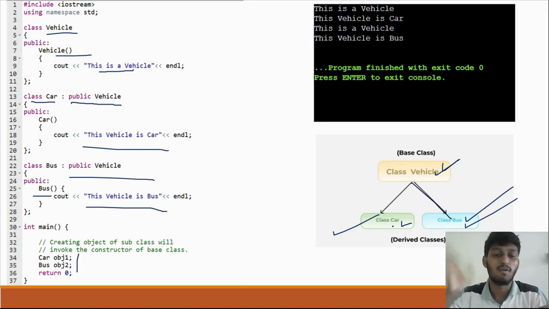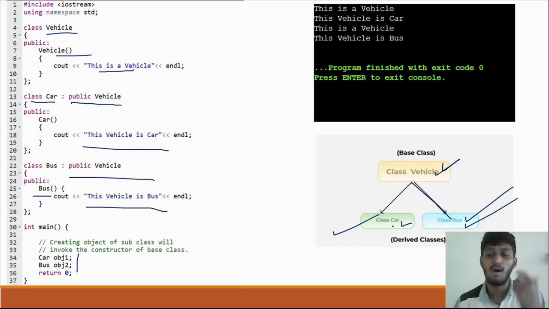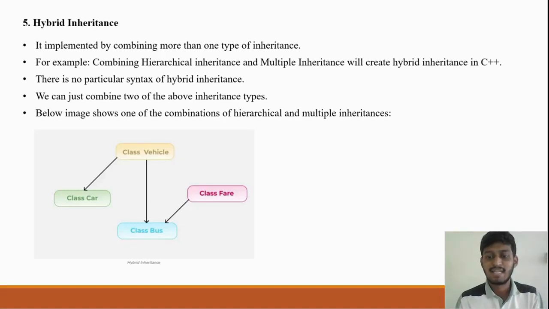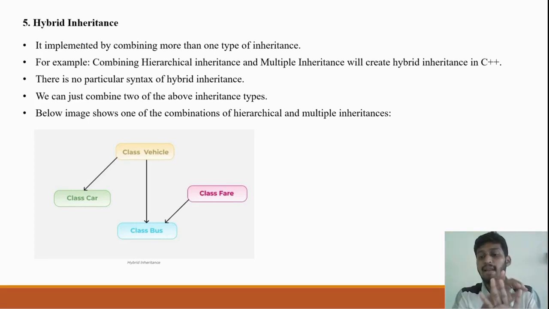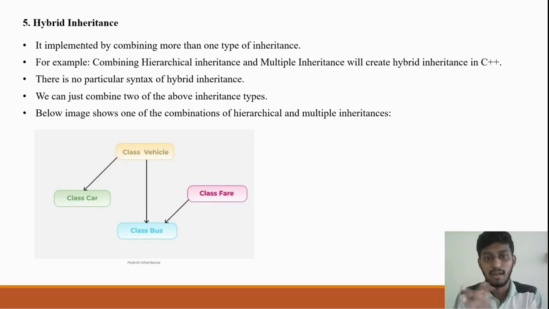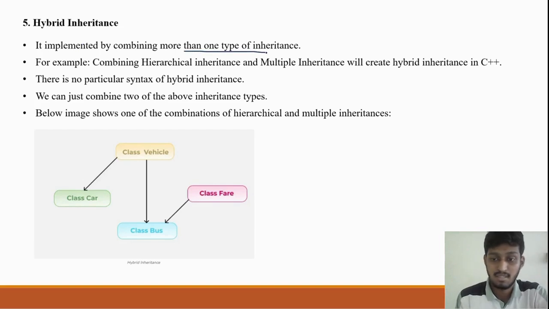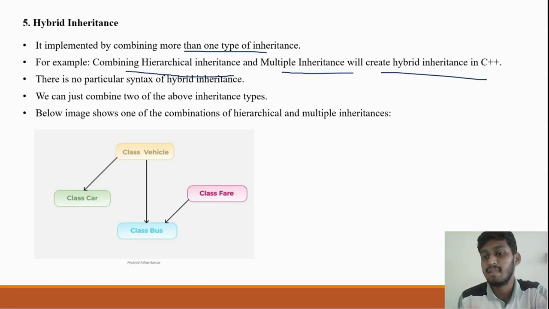You don't need to explicitly call the constructor because it is called directly when the object is created — as you studied in the constructor concept in unit number 2. Now let's understand hybrid inheritance. Hybrid means a combination of more than one type of inheritance. We have seen four types so far: single, multiple, multi-level and hierarchical. If you combine any two of them together, you get a hybrid inheritance.